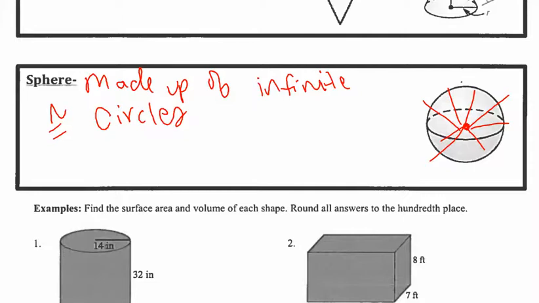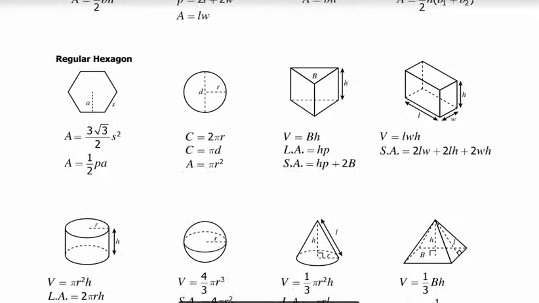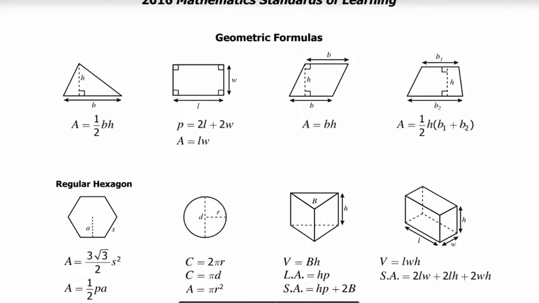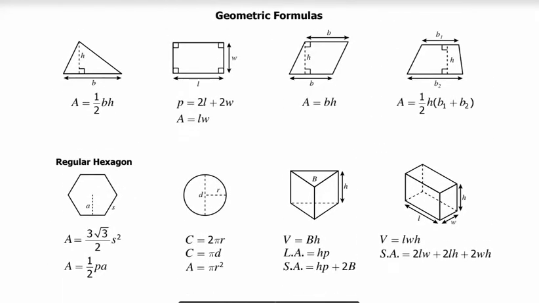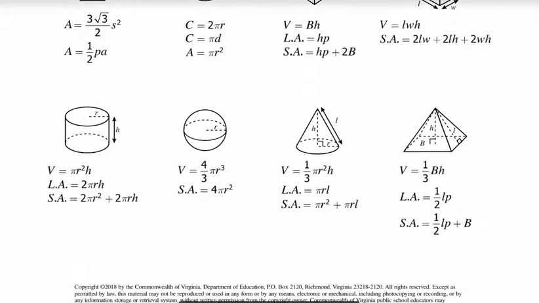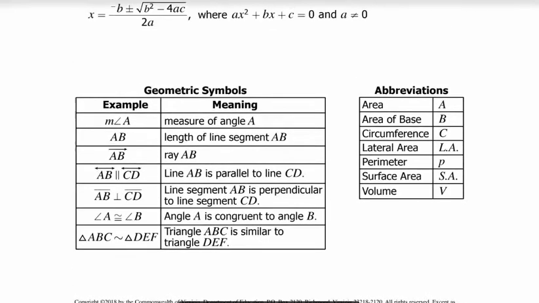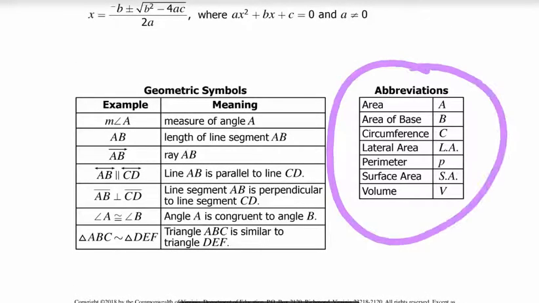Okay? And if you go over and you look at your formula sheet, this is the formula sheet that you're allowed to use on the Virginia SOL. This formula sheet gives you all of your basic shapes. It gives you your two-dimensional shapes, and then it gives you your three-dimensional shapes. Here are your prisms, and then you go into your pyramids, and this works for all pyramids. And if you look at these formulas, you're going to notice there's letters you don't know what they mean. But if you scroll to the back on the abbreviation side, you have a whole list of abbreviations.